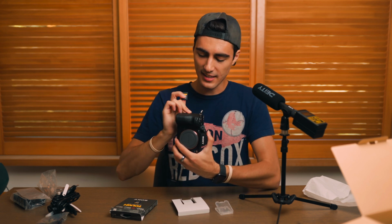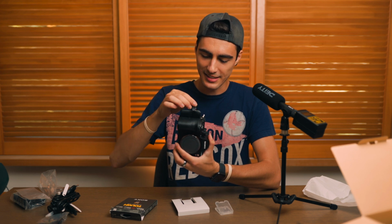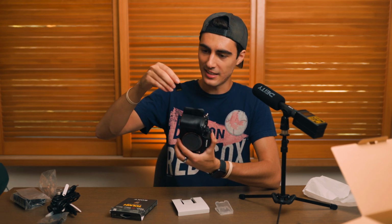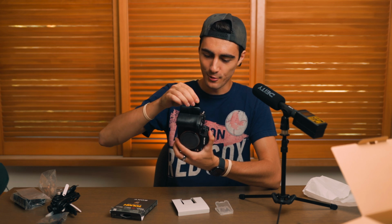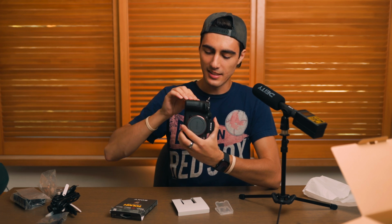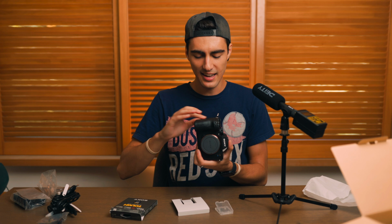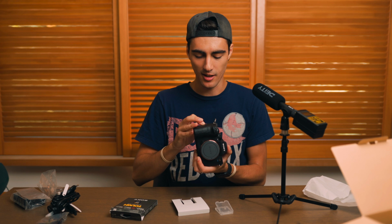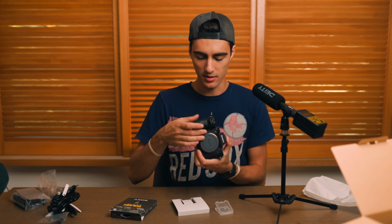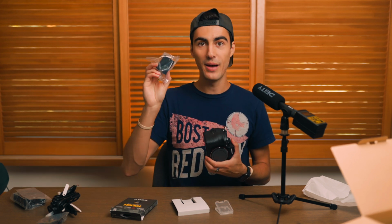So the A7S III has that new card slot. Oh, slot 1 is on the top, which is really nice to see. And I have to look at the diagram. Okay, this side goes this way to make sure, and it clicks in perfectly. So yes, this card slot definitely feels more professional, more chunky. I like that slot 1 is now on the top. And yeah, definitely feels more reliable with this kind of card slot right here. Just very reminiscent of old Canon cameras. So yeah, let's pop the battery in and start shooting.